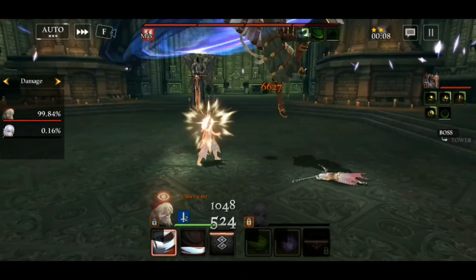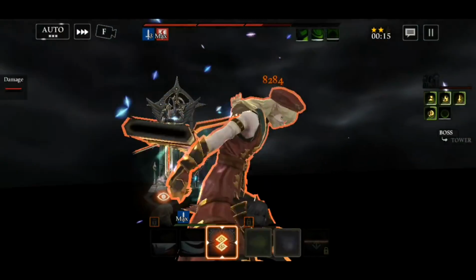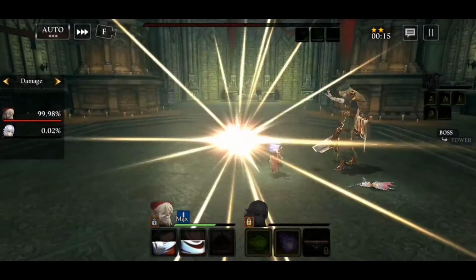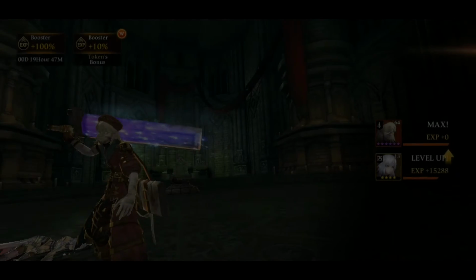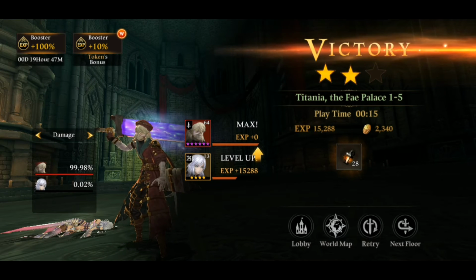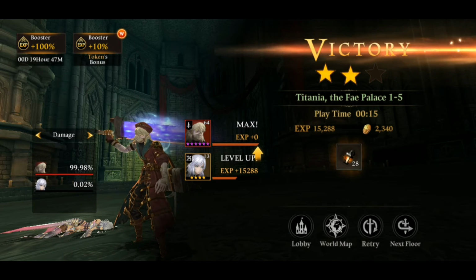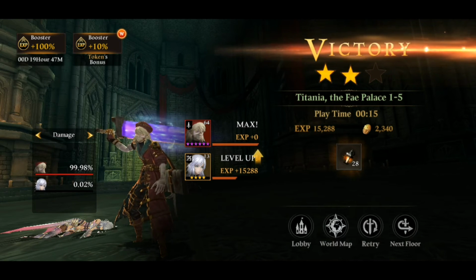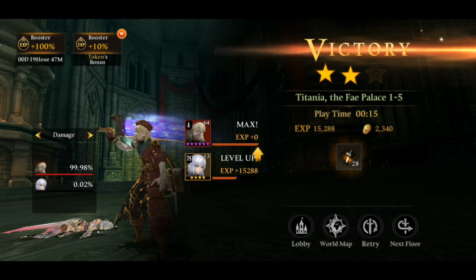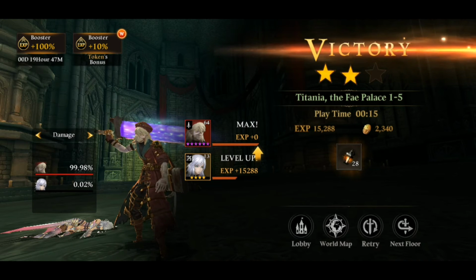It will be over in a few seconds. Yes, Laura is already dead, one combo right over there, and then boom. She's knocked out, and we get the experience points. Right over there, 15,288, and she is already level 13. So if you want to power level this way, it's just a few seconds of ordeal. You get rewards like gears, or valors, or whatever it is, and you can leave this in auto battle mode.